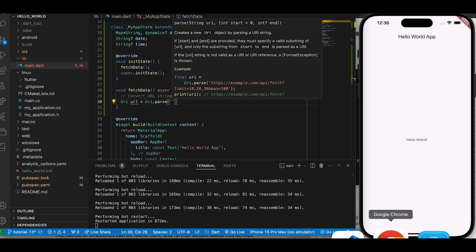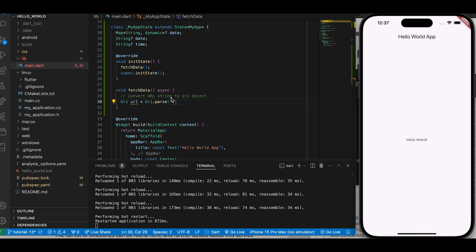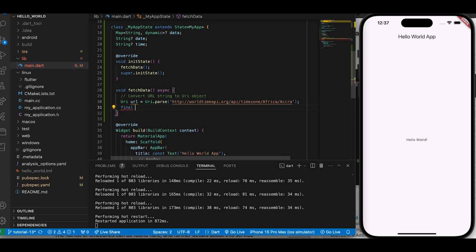This is what we are going to make use of, so we can just copy everything over here, get back to it and paste it over here: http worldtimeapi.org/api/timezone/Africa/Ghana. Once that is done, we put our semicolon over here.